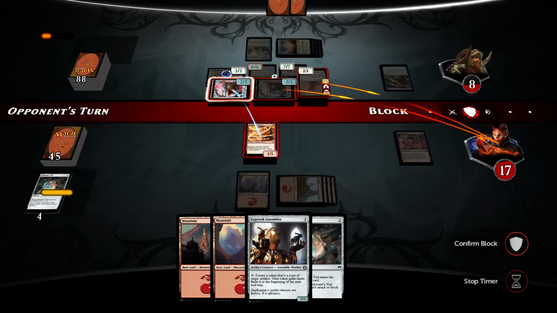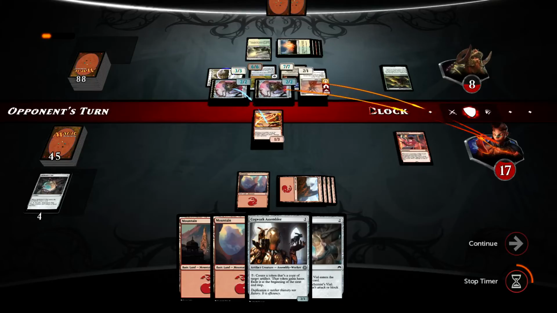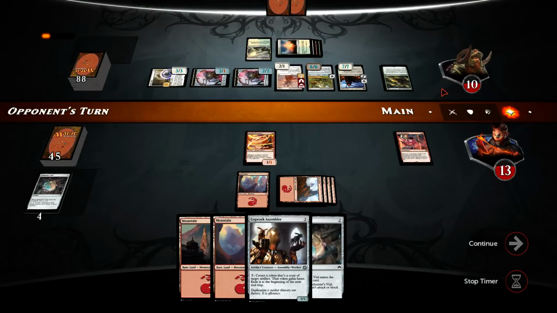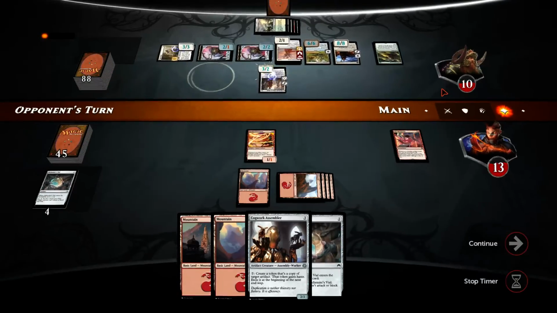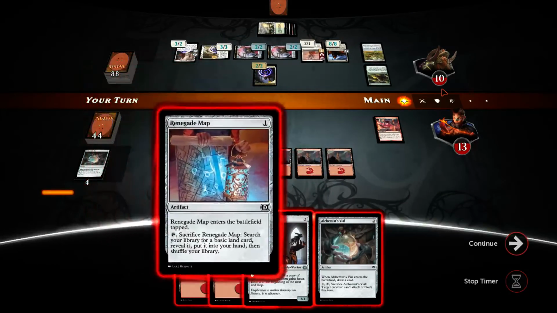We can block here. I don't know if that's a good idea, but we are doing it anyways. No pump spell. Good. Not bad. And Kyrion, and the opponent taps out. E3-2 Kyrion. And okay, we might be dead now.